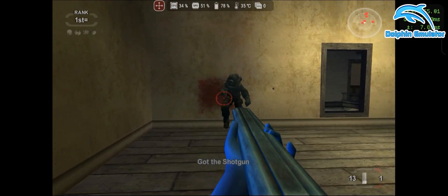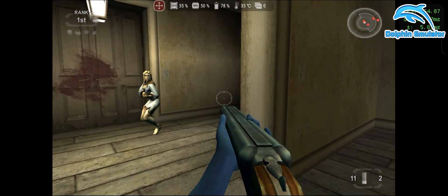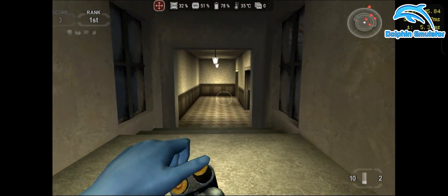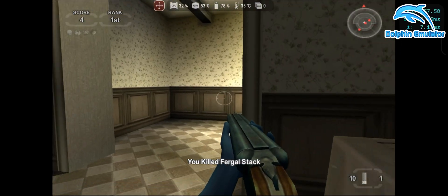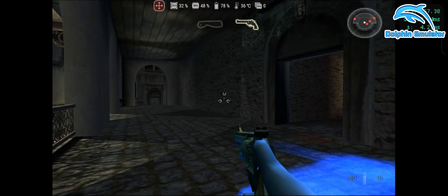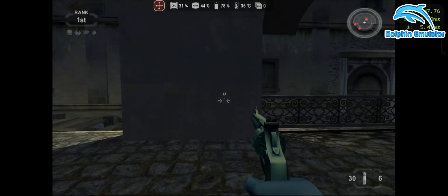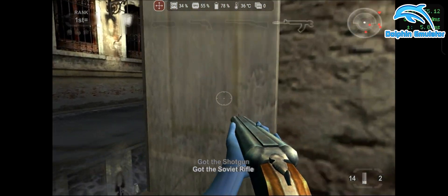For the Nintendo GameCube and Wii, Dolphin is the main option. On PC, Dolphin runs on devices up to 10 years old, but on Android it still requires a higher level of optimization, especially for those using less powerful devices. For beginners, configuring the controls can be a bit tricky, especially for Wii games that use motion controls. However, Dolphin offers two complete game libraries without the need for external BIOS, allowing you to explore Nintendo's top titles like Mario Kart, Donkey Kong, and others.